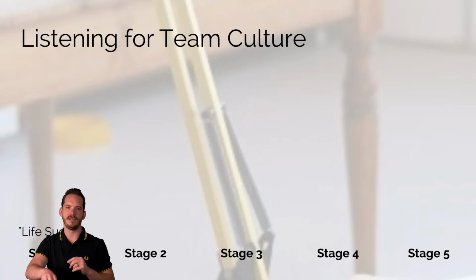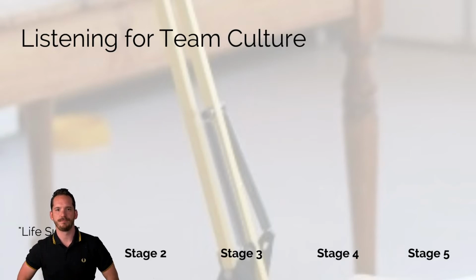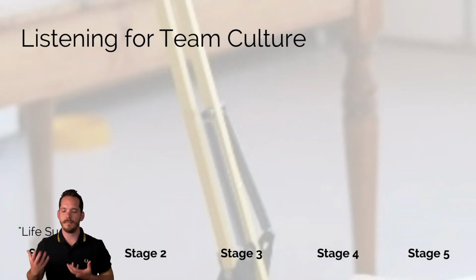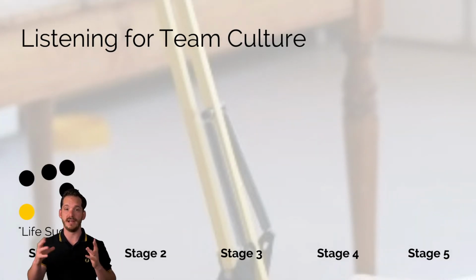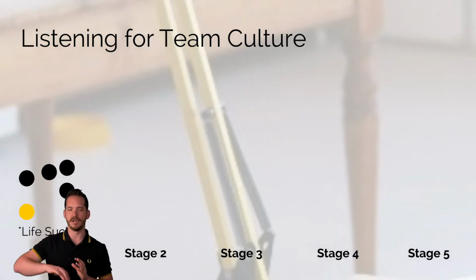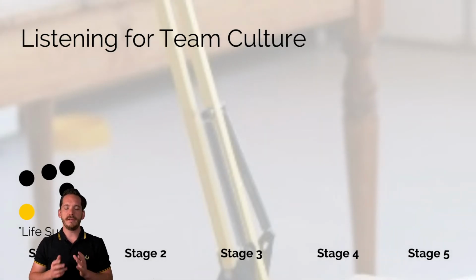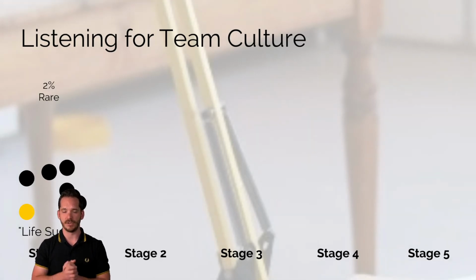Life sucks is what a stage 1 person will say. Their whole body language means that they're not actually involved in any sort of team. They're the outsider. Thankfully, you don't see many in the workplace. In most organizations, you will not find a stage 1. They are 2%, they're very rare. They're also the people who are criminals. They are the people who cause massive disruption and are sadly unemployed a lot of the time.